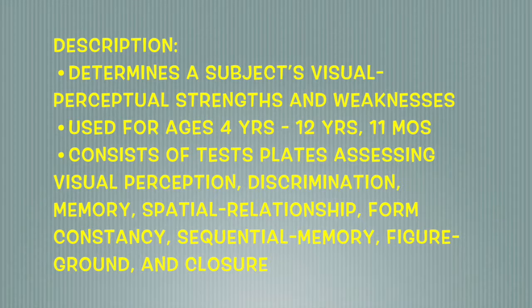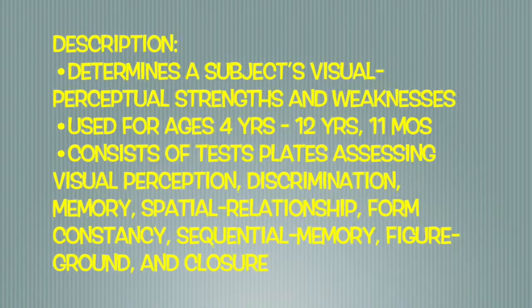The purpose of TVPSR is to determine the subject's visual perceptual strengths and weaknesses based on non-motor visual perceptual testing. This test measures 7 visual perceptual skills, such as visual discrimination, visual memory, visual spatial relationships, visual form constancy, visual sequential memory, visual figure ground, and visual closure.